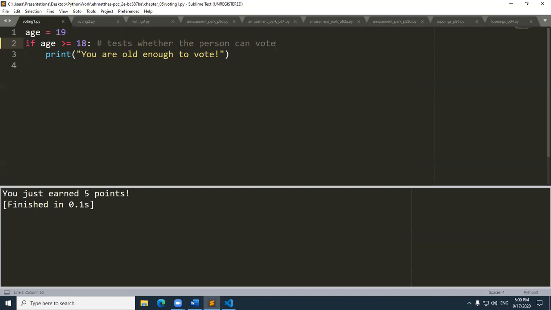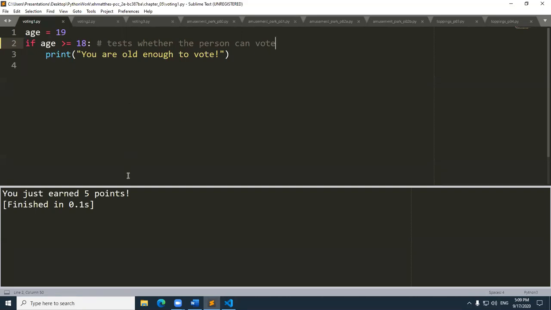You could put any conditional test in the first line and just about any action in the indented block following the test. If the conditional test evaluates to true, then Python executes the code following the if statement. If the test evaluates to false, Python ignores the code following the if statement.